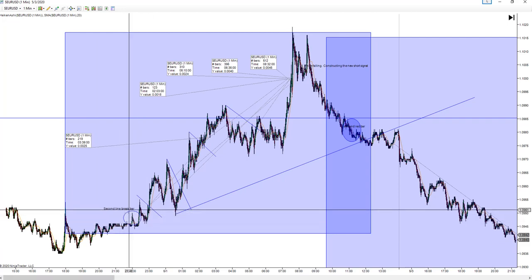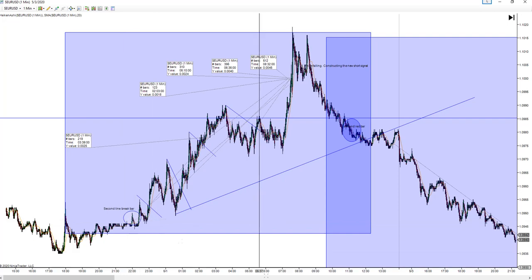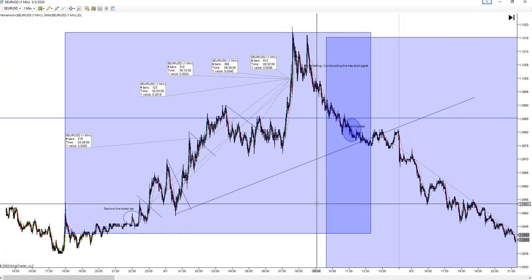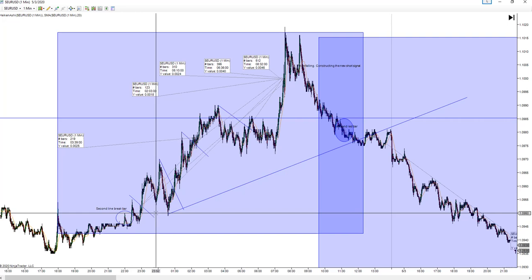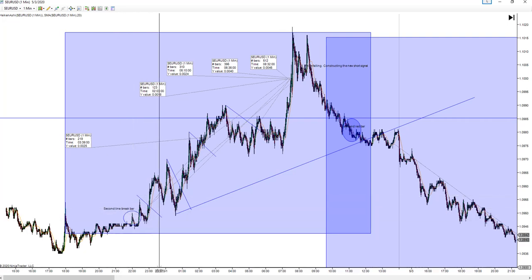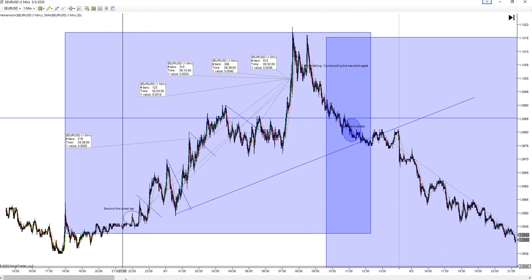Now, I don't want to take any trades until I feel like there's a confirmed uptrend. And so what I'm looking for is on this Heikin-Ashi chart, peaks and valleys that give me a good confirmed uptrend.